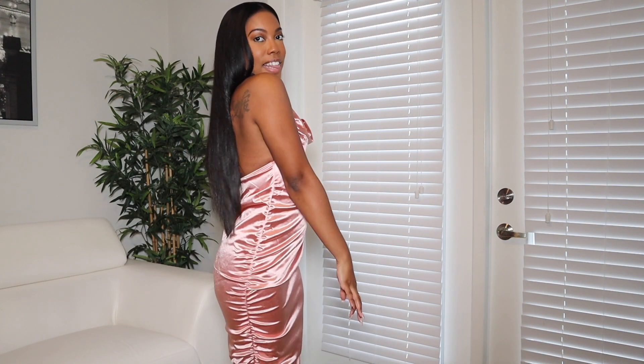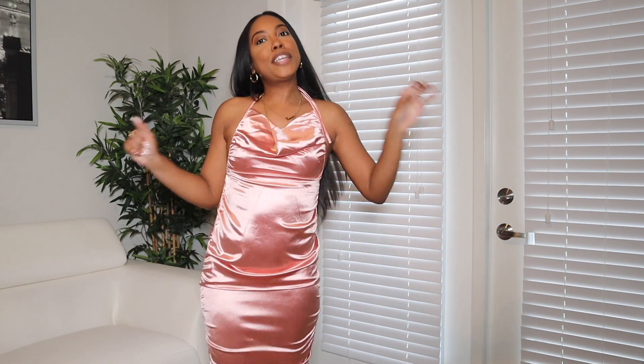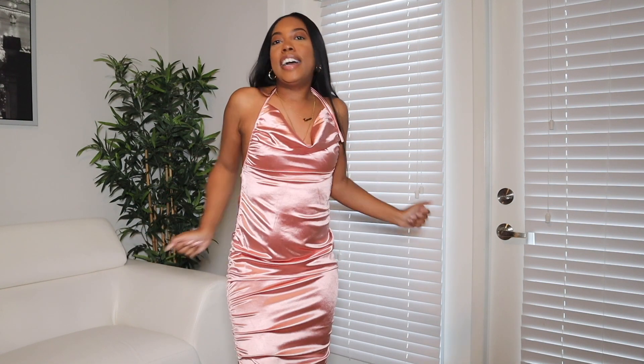I'm celebrating all month long, so this is definitely going to get worn for one of my birthday dinners. I'm not usually a pink girl, but my first Founder's Day is coming up this month too, so it all just makes sense — a little pink razzle dazzle. I love the scoop neck detailing here. It's just giving me all the feminine goddess vibes for 2022.